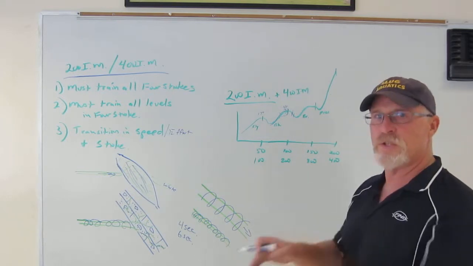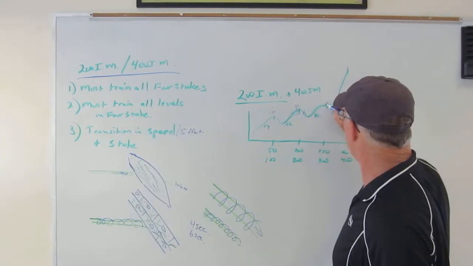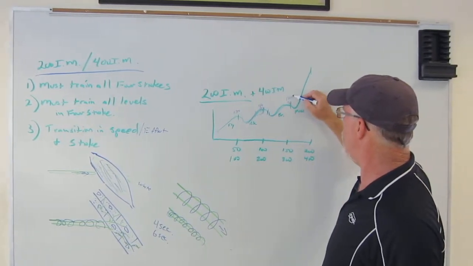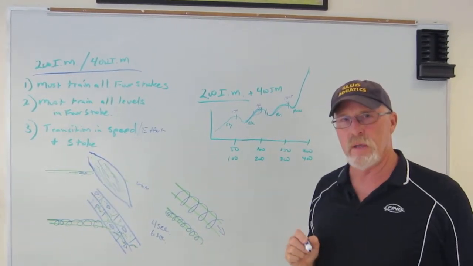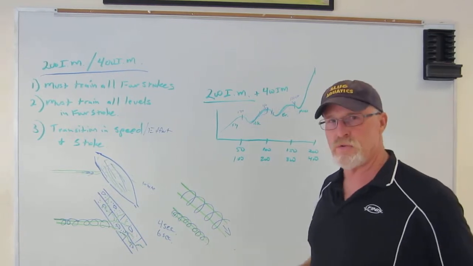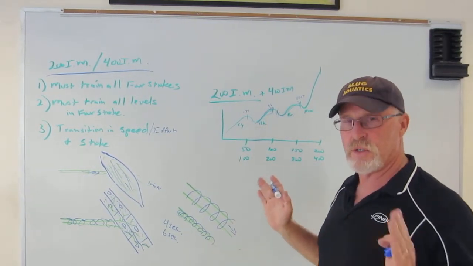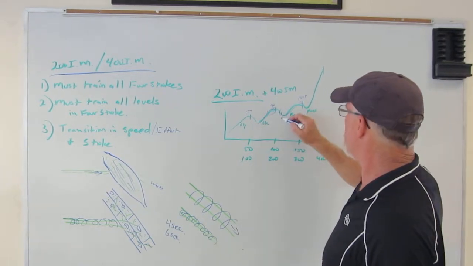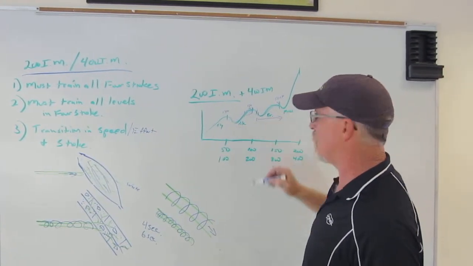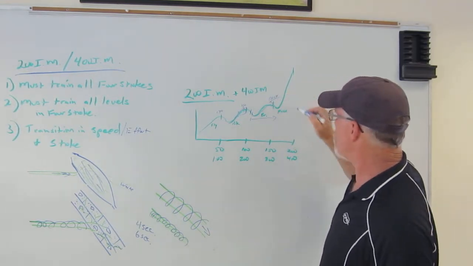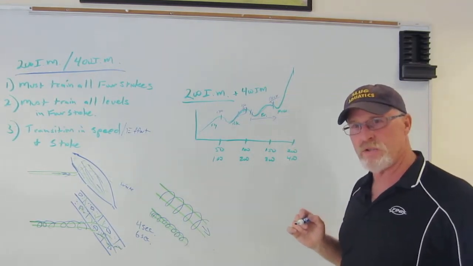Maybe 1 or 2 strokes easy, and then you begin to accelerate, and you might finish your breaststroke around 170, 180 heart rate. And it's okay. You can go pretty hard on the breaststroke. And if you're a good breaststroker, because the time frame in the breaststroke is longer, you really have an advantage because that's going to be a bigger part of your race. As you finish the breaststroke, you're going to be hopefully about at threshold.